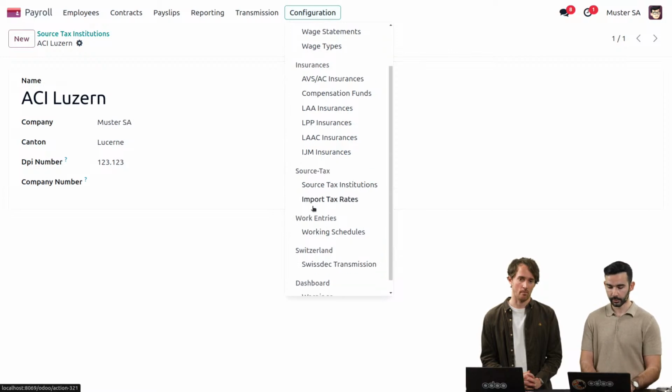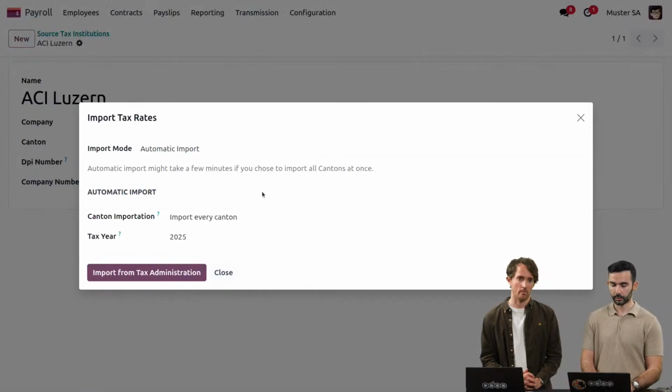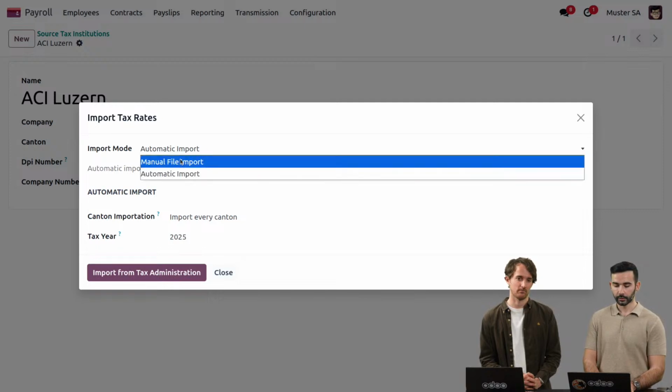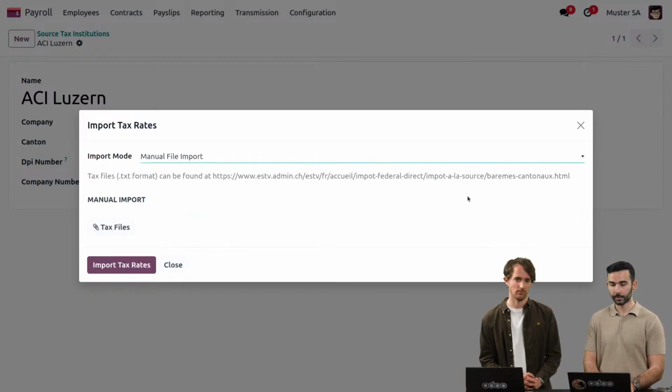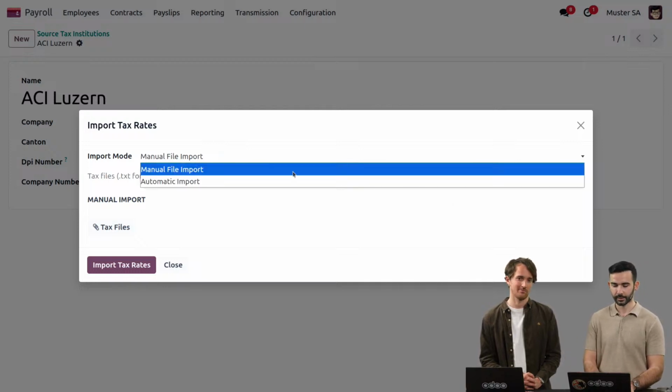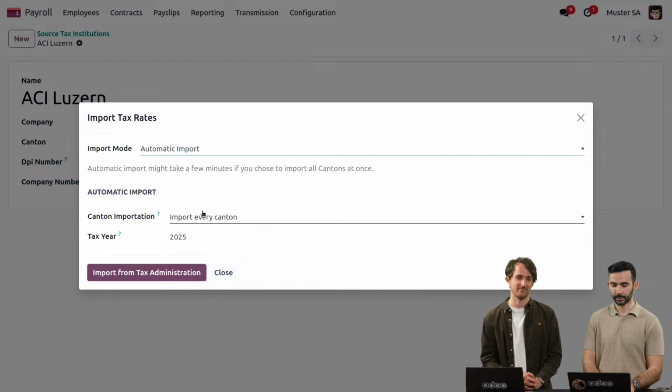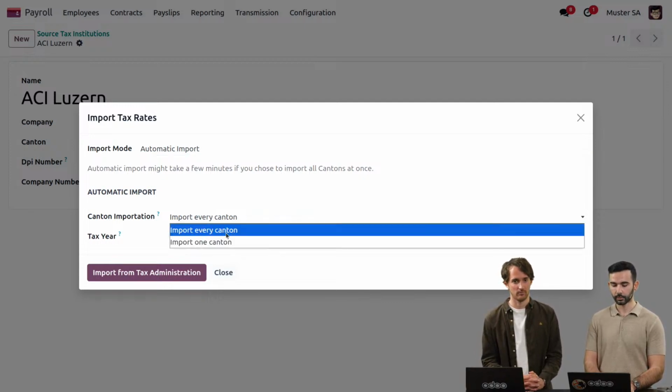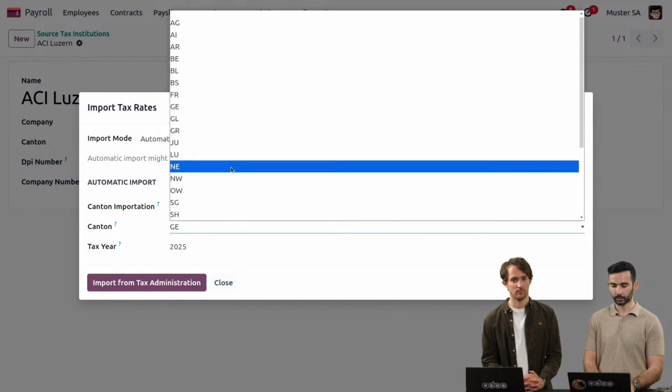One last step is to import the tax rates from this canton. So this is a new feature that I love. Before, you had to do a manual import, go on the website, download the zip file, extract, put the TXT. That was a nightmare. Now we added the automatic import. So you can choose to import every canton or import one single canton.